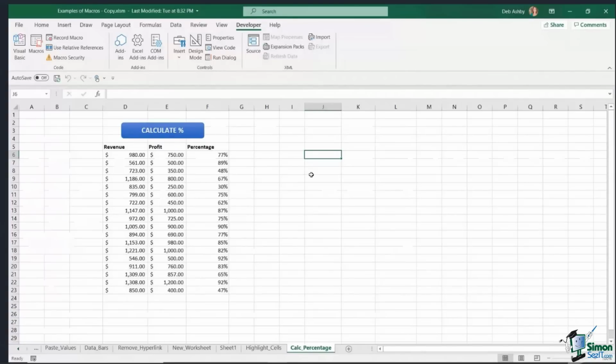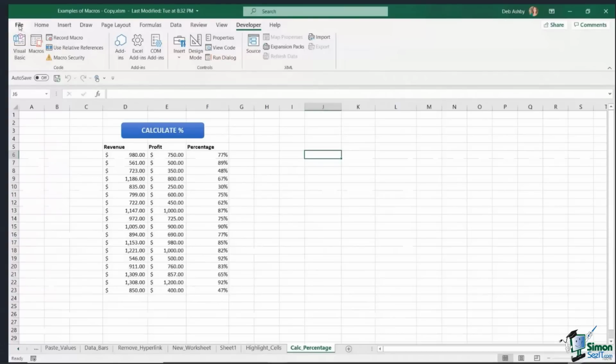Now, before you even start to think about doing anything with macros or VBA, there's one important step that you need to take, and that is you need to make sure that you have your developer ribbon turned on in Excel. You can see that I'm currently clicked on mine, and this is where you'll find, in that code group, all of the good stuff related to VBA and macros. The developer tab isn't turned on by default in Excel, so if you can't see it there, you're going to need to turn that ribbon on.